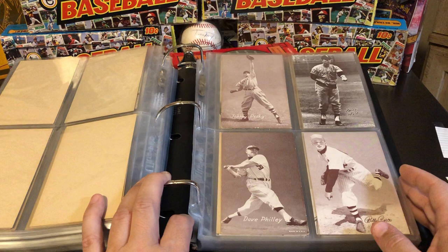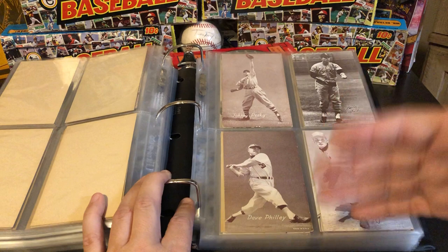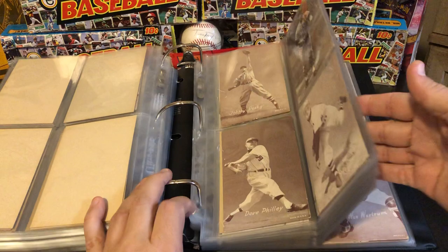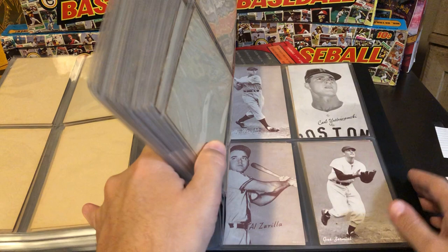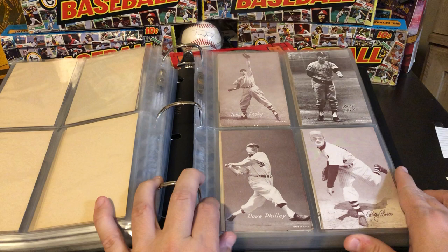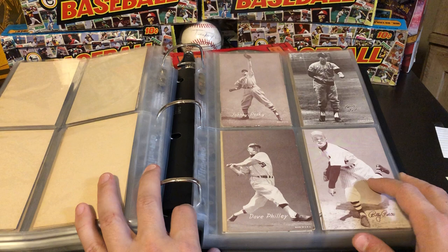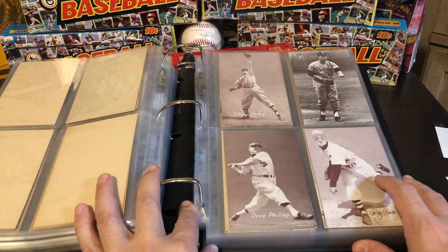If you get into somebody that's a little bit tougher — this is a harder-to-find player, Gary Peters, just because of the year it was produced — you might pay $25 for him. The Carl Yastrzemski we saw is a multiple-hundred-dollar card. Boog Powell, Moose Skowron, Bobby Richardson — some of those rarity guys — a couple hundred dollars. Now the most valuable card in this set is a portrait version of Mickey Mantle. I've had multiple opportunities to purchase it; it's just not necessarily the highest card on my want list. Someday I'll probably pony up and get one. That card can easily run about $1,000 or so, depending on the condition.